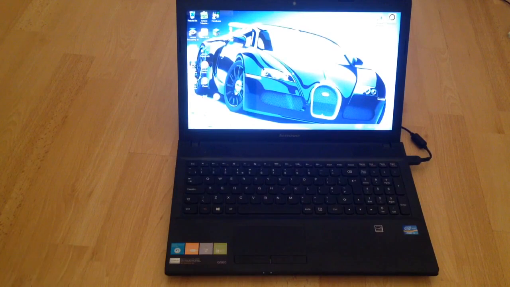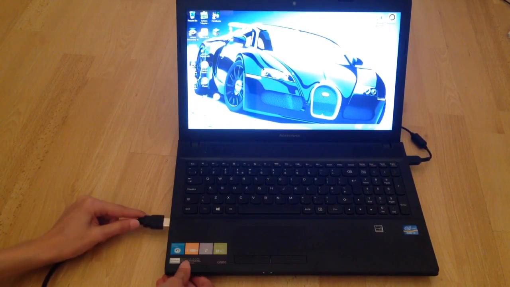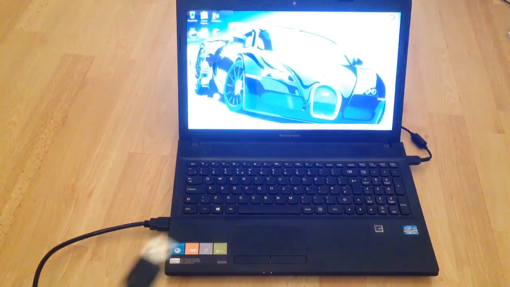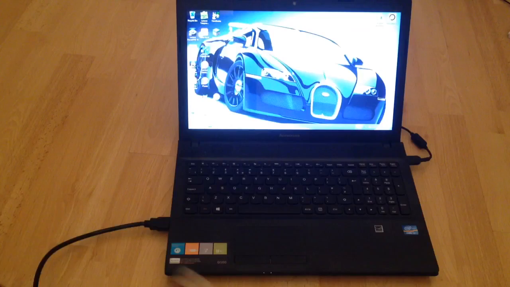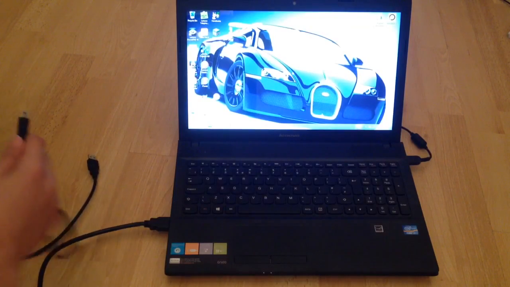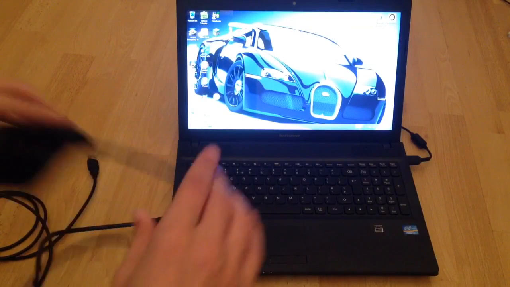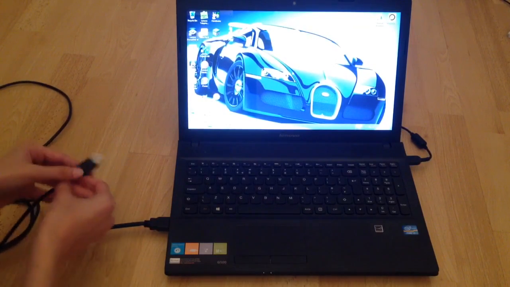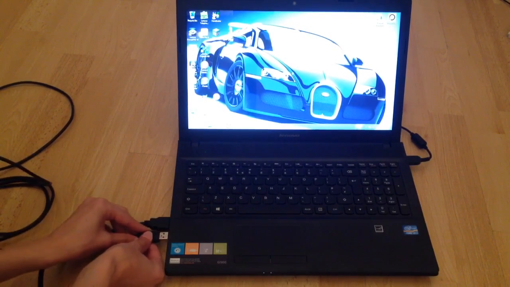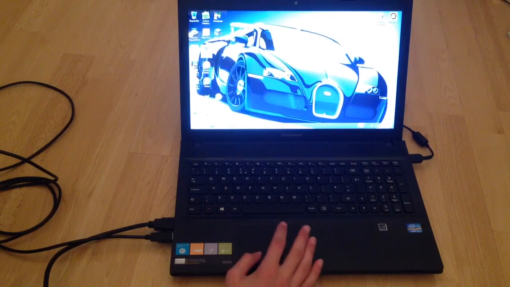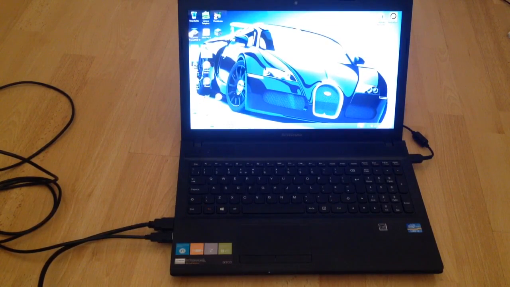Then you're going to plug the other end of the HDMI cable into your computer, just like so. Then you're going to take the USB that comes with your Elgato, plug that into the USB part, like so, then plug the USB bit into your computer, like so. Let's do that for you. There you go. Once you've done that, just open up your Game Capture that you've downloaded, so an Elgato actual thing.